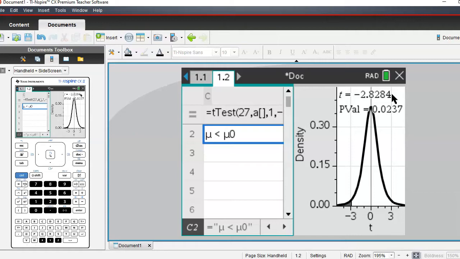If we compare that, though, to something that is more standardized, that means that 0 would be at the center, and that's what we see here, is we see this actually put up compared to a student's t-distribution, 0 here. And if you look, this is just to the right of -3, which makes sense because this has a t-score of -2.8. So -2.8 would be the t-score.